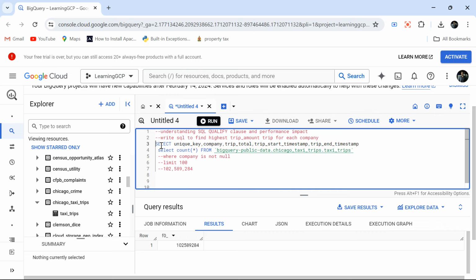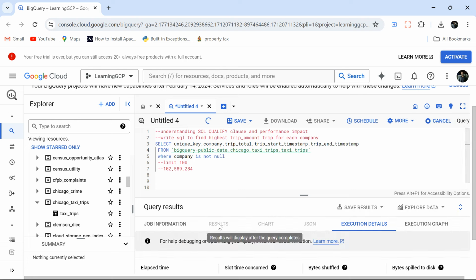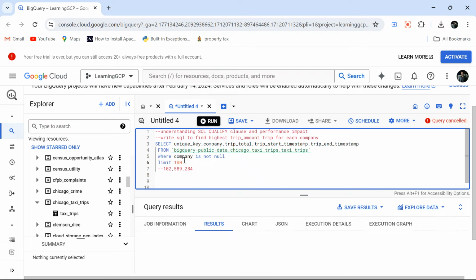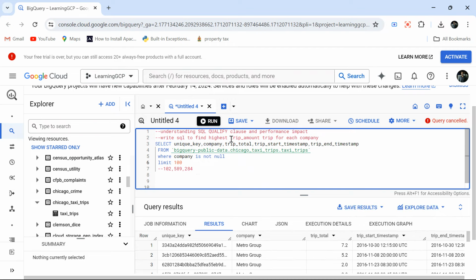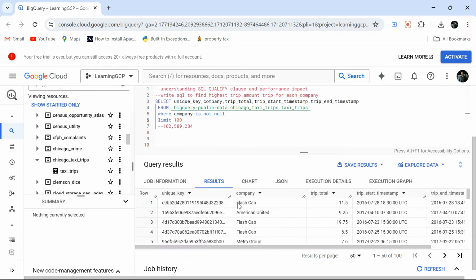So my question is this. Let me get back to the data set and show you the data first, and then we will go to the question. Okay, so this is my data. I didn't put the limit, so it will take a lot of time, right? So I'm just canceling the query and putting back the limit, because it has 100 million records. If you simply run without a filter or limit, it can really hamper the performance. So I'm putting the limit back, limit 100. I just want 100 records and it ran quickly, okay?